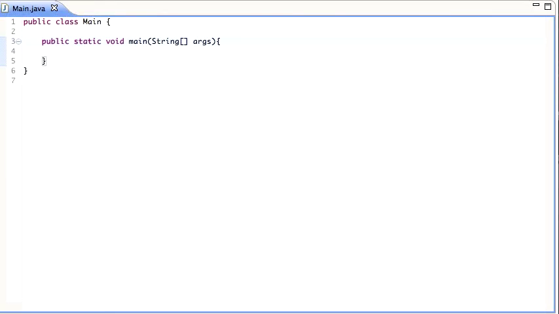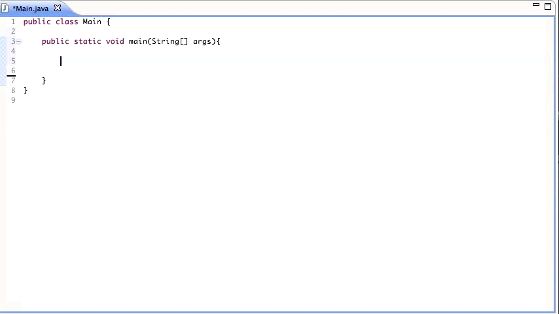Going to practice our loop. Let's write a little program that asks the user for some numbers and adds them up and then returns the sum of those numbers to the user. The thing is, we want the user to be able to enter any number of numbers. So how would we do that? Well, we're going to need a loop.